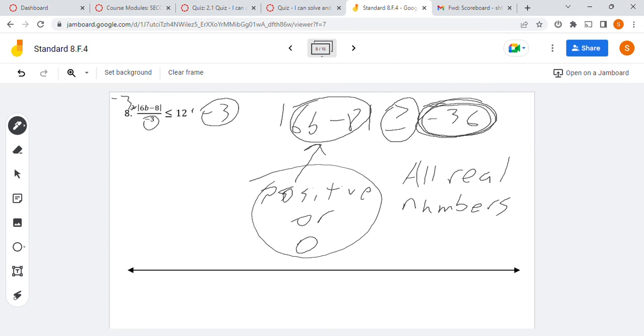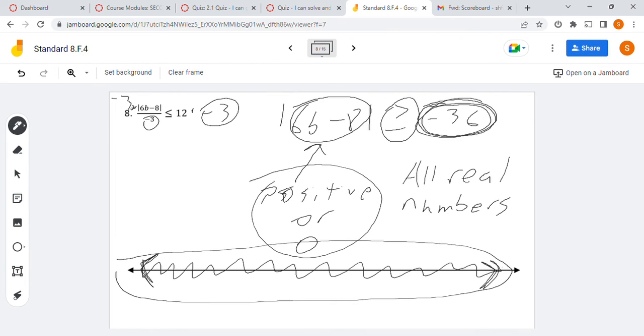And the graph, if we choose to graph it, would just be the entire number line shaded in. Since it's the entire number line, I'm not even going to put any numbers. I honestly don't really care about the graph all that much. But if you needed to graph something, then you just shade in the whole number line.